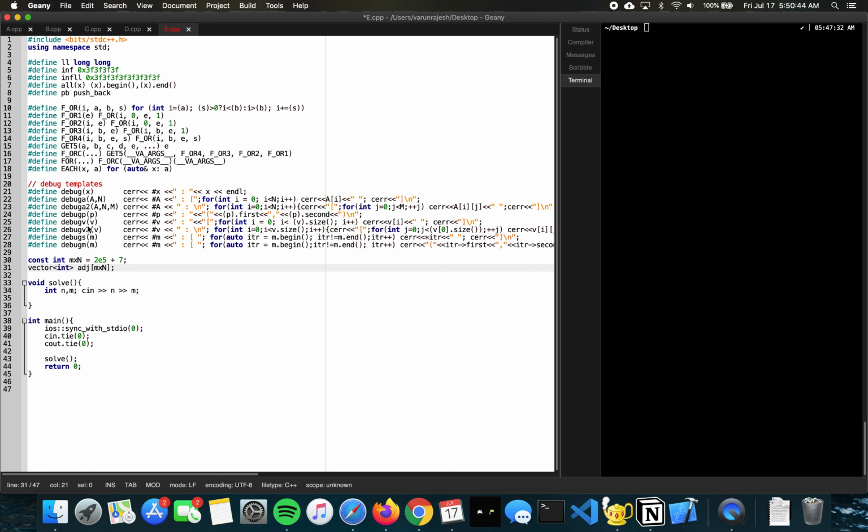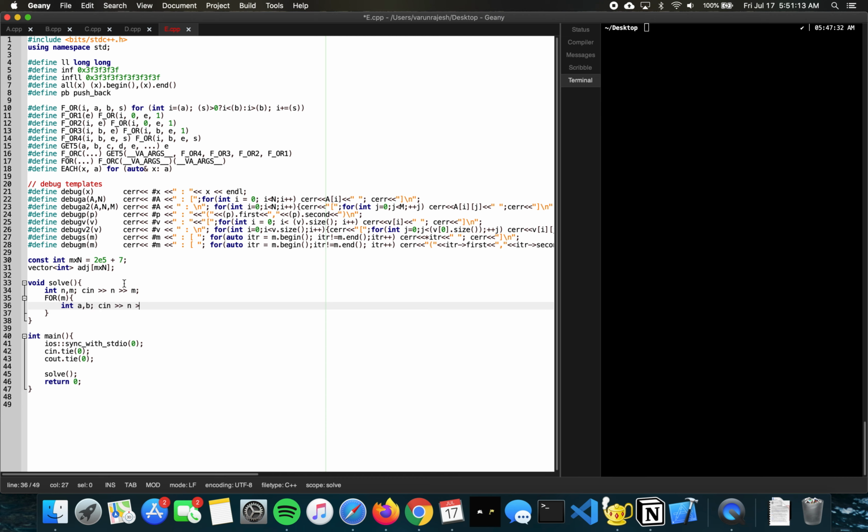Now, for the m edges we're given, we'll store them in an adjacency list. Well, it's not really an adjacency matrix. We're given the 2 nodes a and b that are connected by an edge.